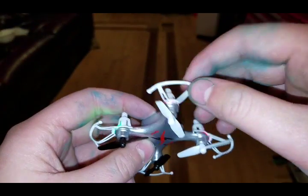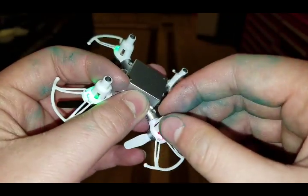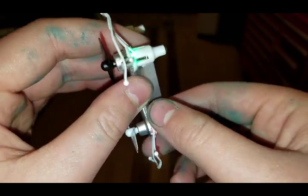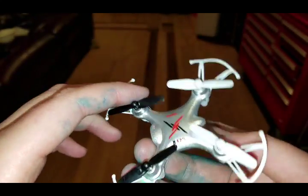And these propeller guards do come off, but they come off with the whole engine assembly. Like the white part you see, that's what comes off. So yeah, you guys get the point of headless mode.